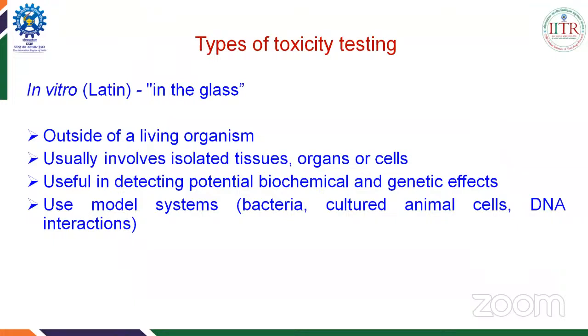In vitro, as most of you would know, is something which is done in a system either in glass or plastic, that is outside the biological system. It usually involves isolated tissues, organs, or cells. Nowadays, with technological developments, we also have 3D printed organs. These are also being used for your initial screening studies, though not all of these models have regulatory acceptance, but that is a work in progress.